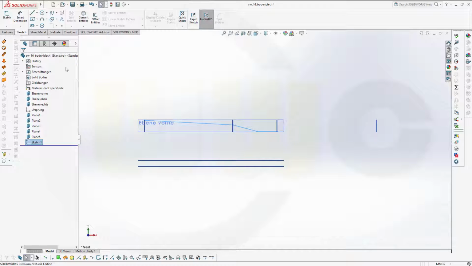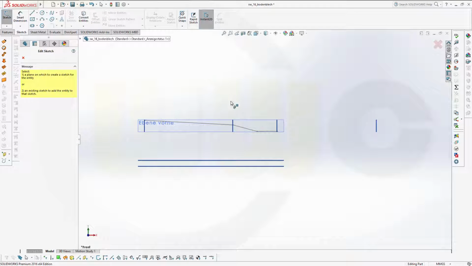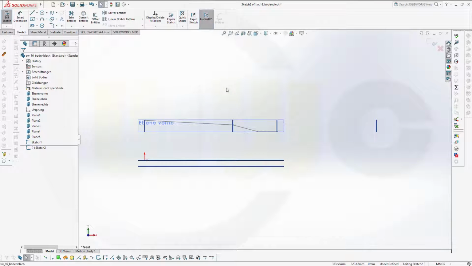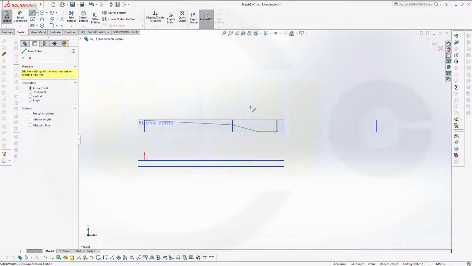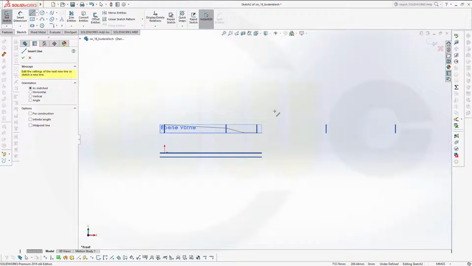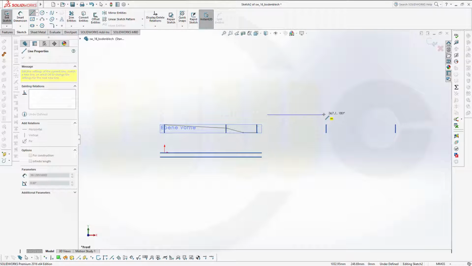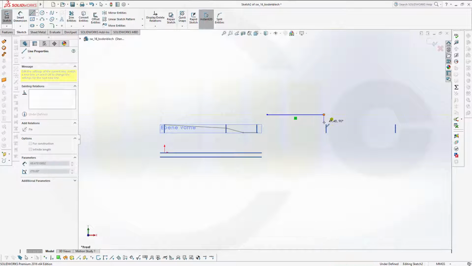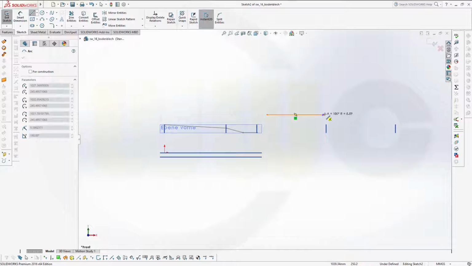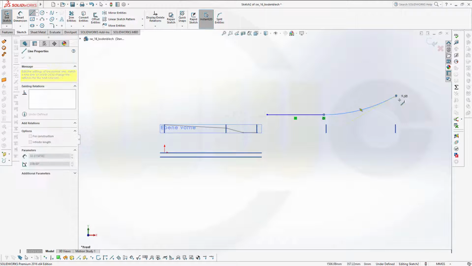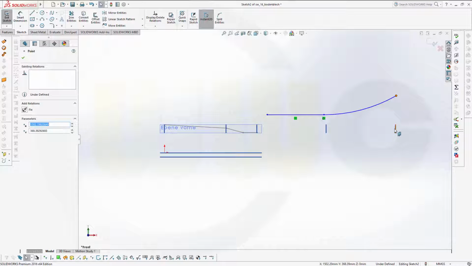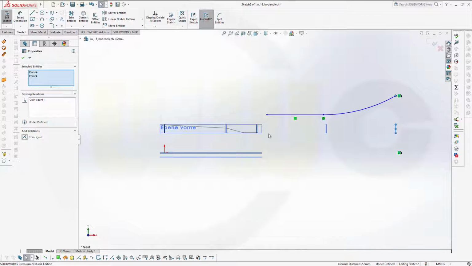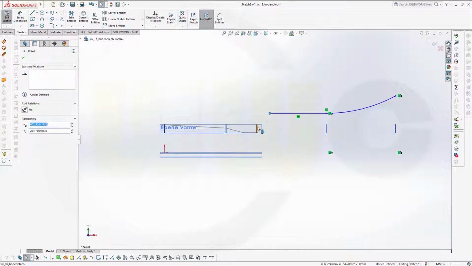Another sketch on the same plane. And this might be something like this. Okay, this point should be coincident to that plane, this one to this plane, and that one to that plane.